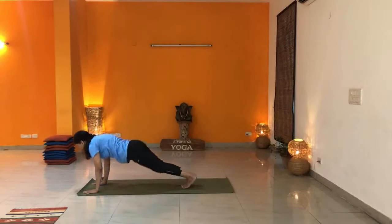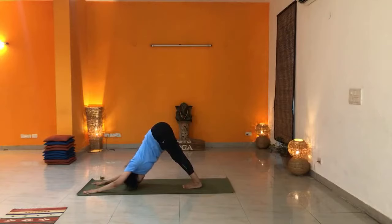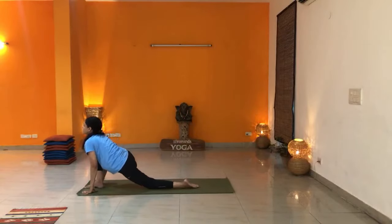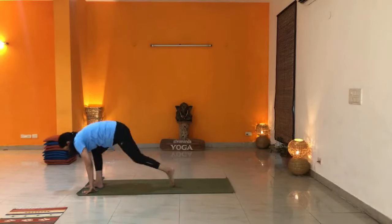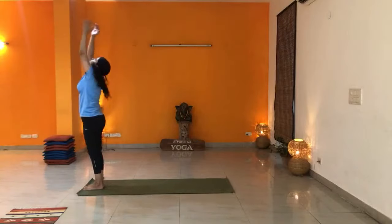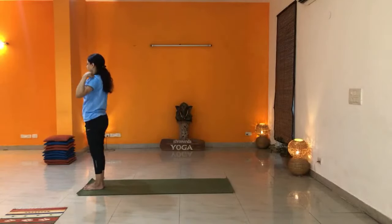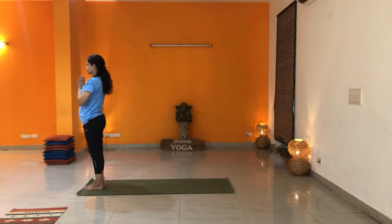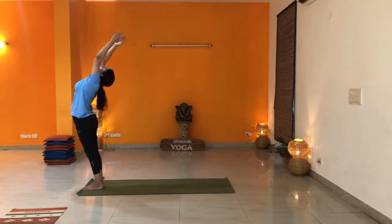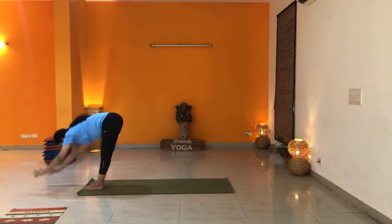Eight, exhale, inverted V. Nine, inhale, right leg forward. Ten, exhale, left leg forward. Eleven, inhale, stretch your arms up and arch back. Twelve, exhale, arms down, relax. Left side, inhale and exhale, one, palms together. Two, inhale, deeply. Three, exhale, bend down.